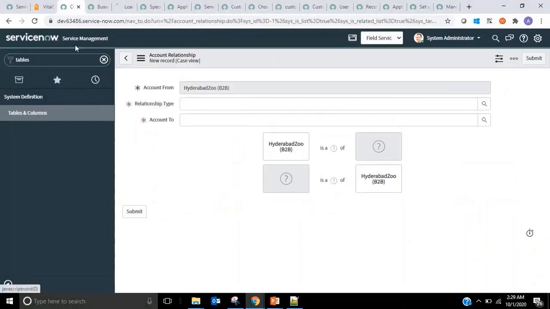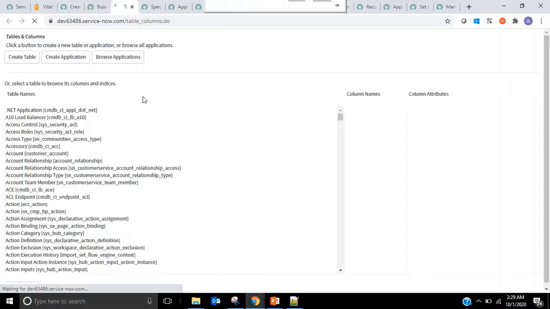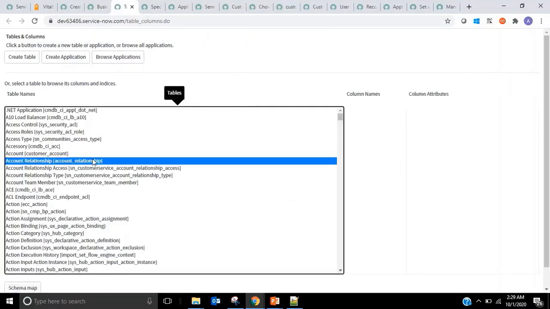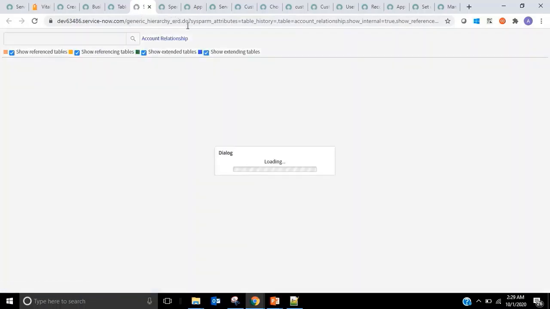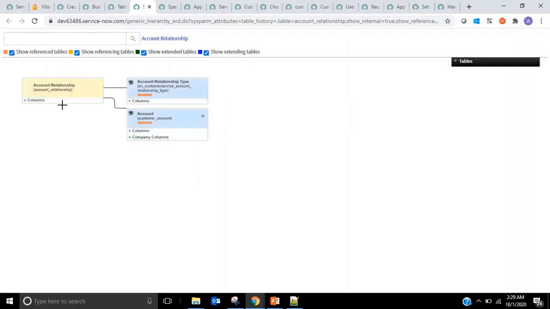If you search for account relationships and look at the schema map, you should see if it is related to anything. The table name is generic hierarchy entity relationship diagram, ERD. There are account relationship type and account, so it is not extending any tables. That's what it means.